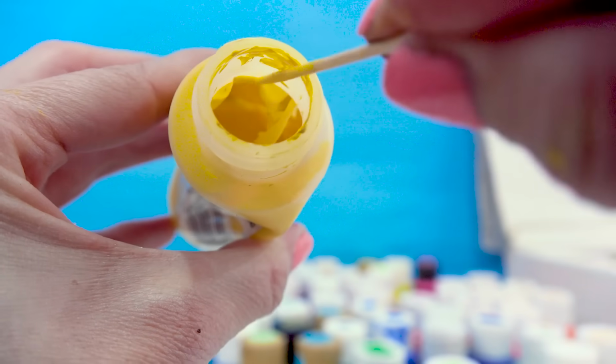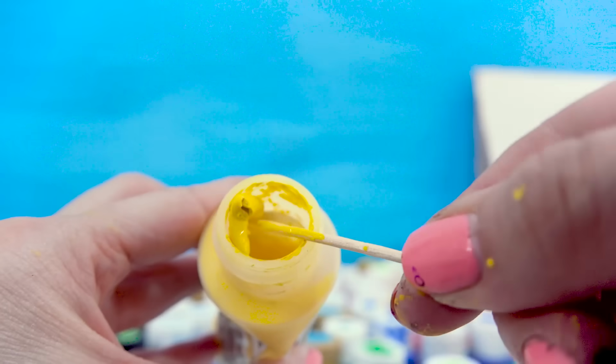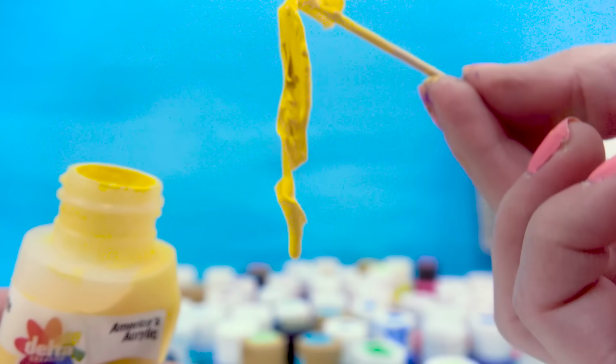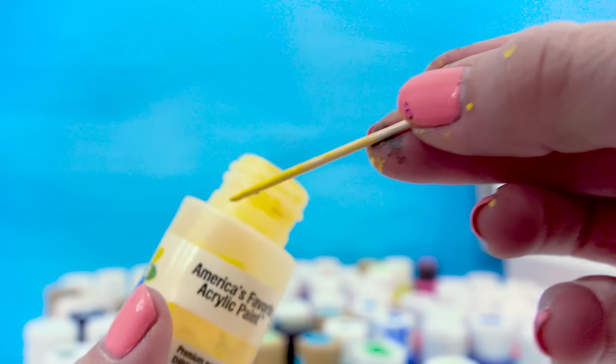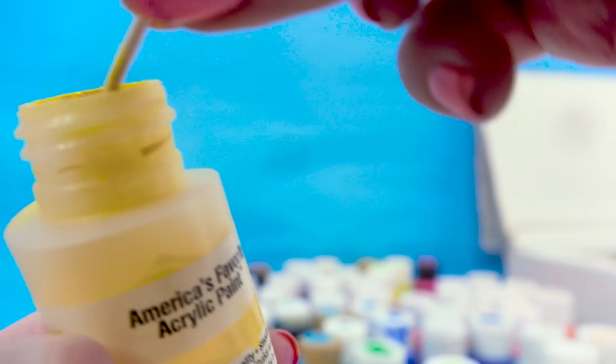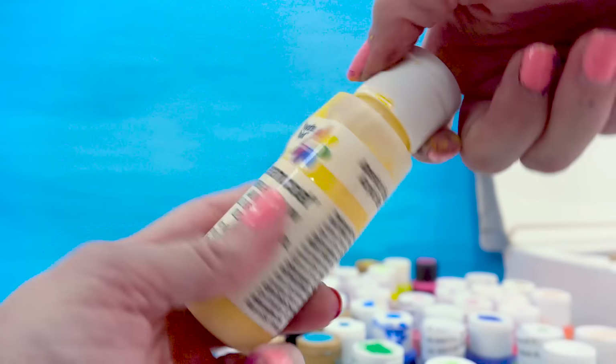It's just kind of hanging in here. Come on, I see you, come on. Oh, it's coming out. Oh, it's really stuck. Oh, yes, I got it. Look at that, it cleared the edge now, so it's clear now. That's how much dry paint was hanging out, just right there. All right, Sunlight Yellow, now you can go back to being nice and happy and bright.